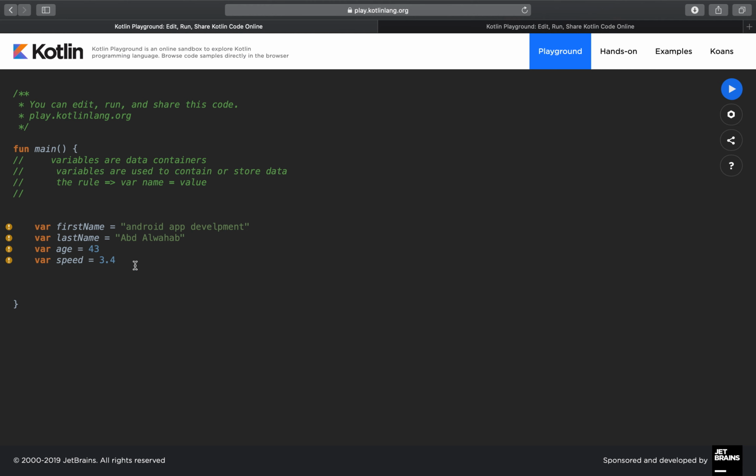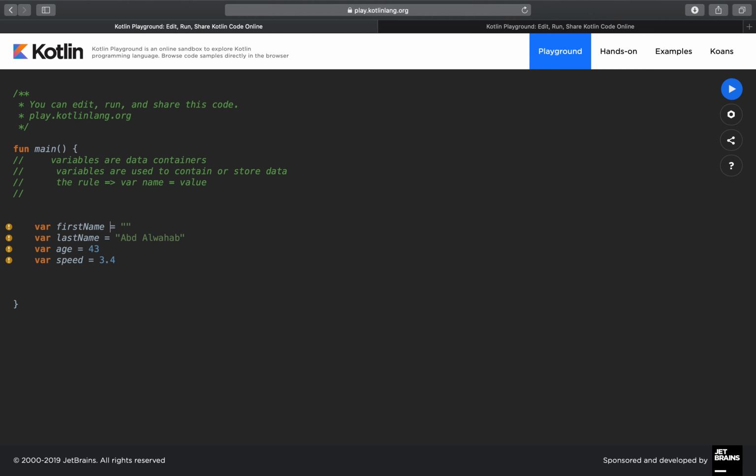Now, how about if we want to specify that ourselves? For example, if I change this variable right here to a number, then I converted the type of the first name from a text to an integer. If I make it 0.4, then it's going to be changed to a decimal. If I make it any value, then the type of the variable will be changed to the type of the value.